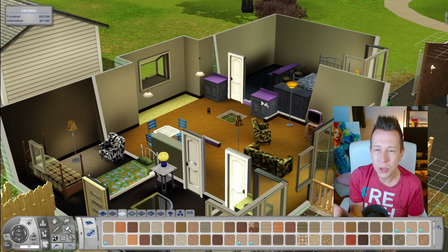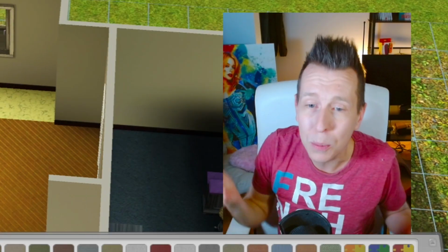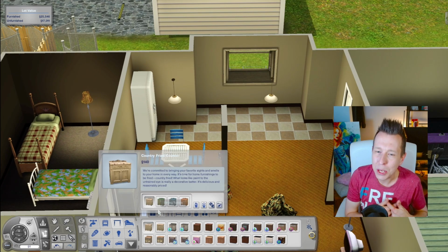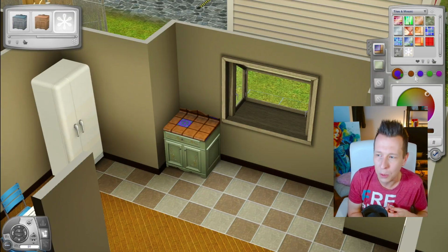Of course, there's a few weird choices in this house. Like you can see I just deleted this purple kitchen. I'm like, why would you use a purple kitchen in this? I understand it's supposed to be like a trailer and secondhand stuff that doesn't go together, but at the end of the day, cheap doesn't mean purple. I think to get purple counters, you'd have to spend extra money. It wouldn't be less money.